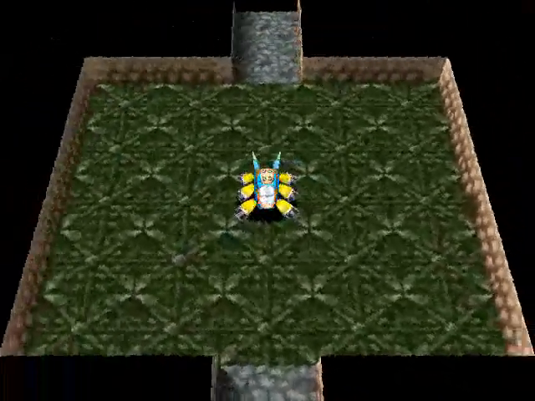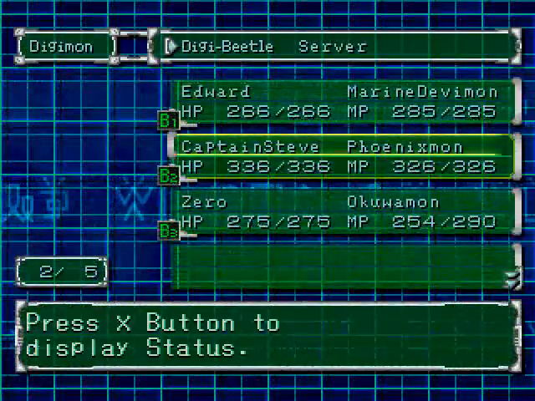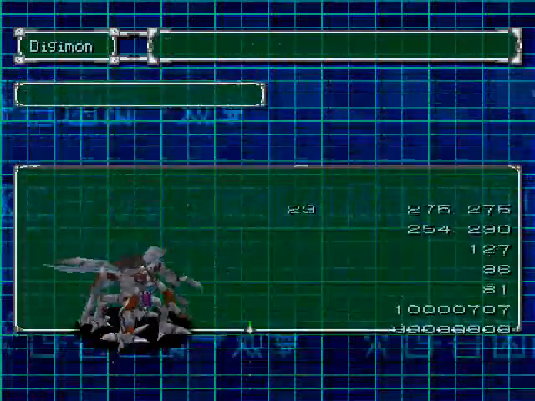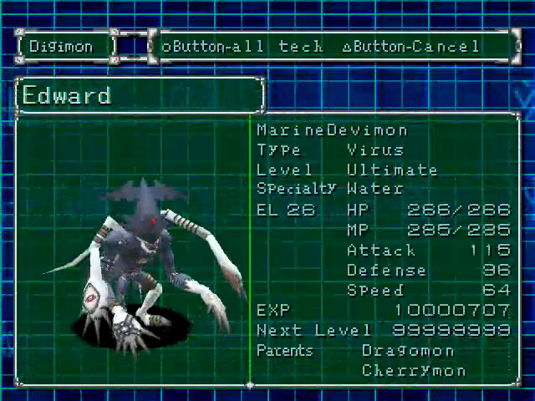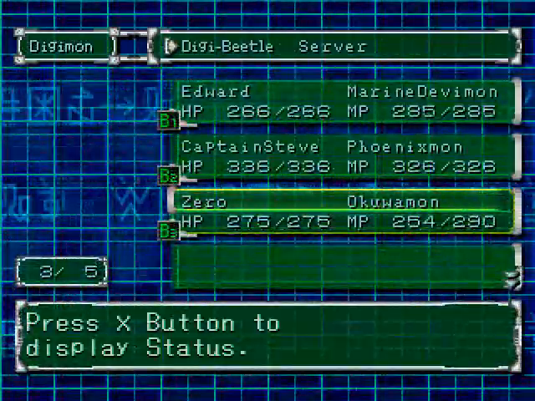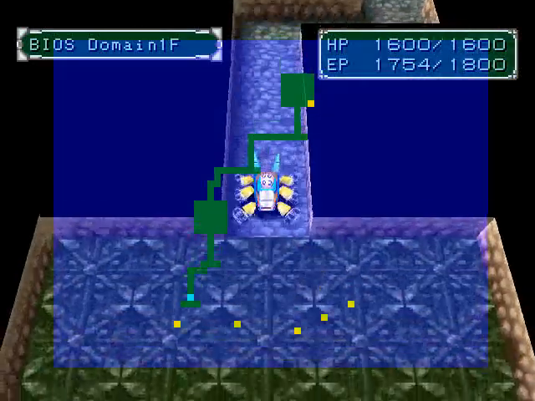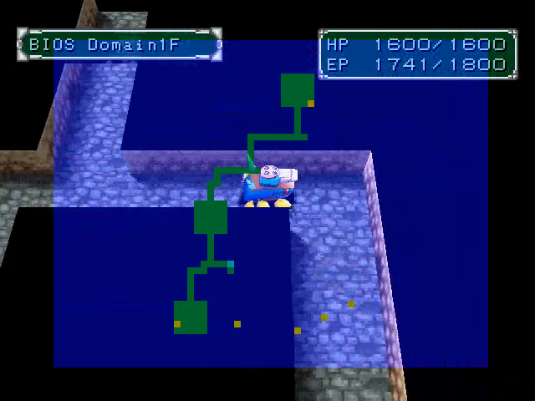That reminds me, I didn't actually check their stats to see if he had more power for just the attack. He has 119. Yeah, he has the most powerful attack. Still, Steve has the highest speed. And you just saw me get Steve, aka Phoenixmon's Mega Attack, which is a move that will revive a KO'd Digimon at full health.